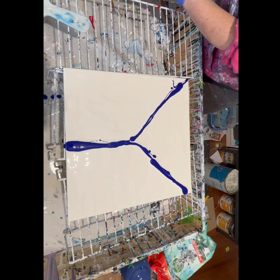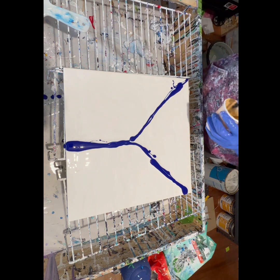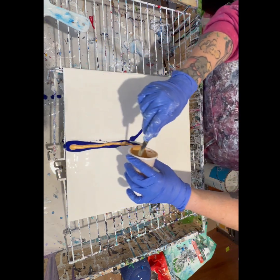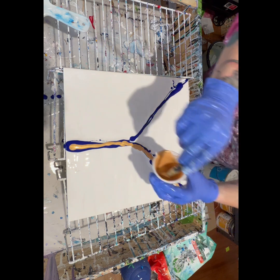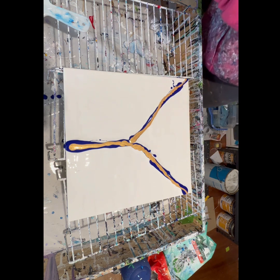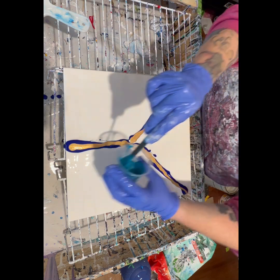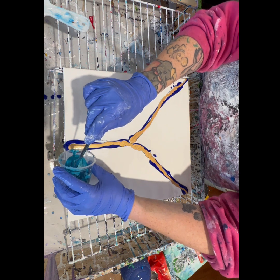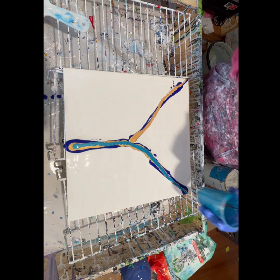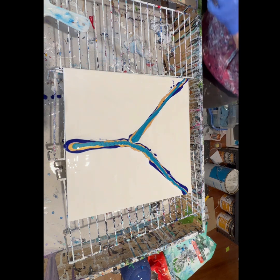I don't mind having dead space in my artwork — I think it actually lifts the colors. The next color is another EDP Paint called Light Gold. Putting the blue down first and then the gold allows the gold to pop through without taking over, and it also separates the two blue and teal colors. The next color is a custom teal — a plain base teal to which I've added some shimmer from DecoArt, because I love how the DecoArt metallics shine through.